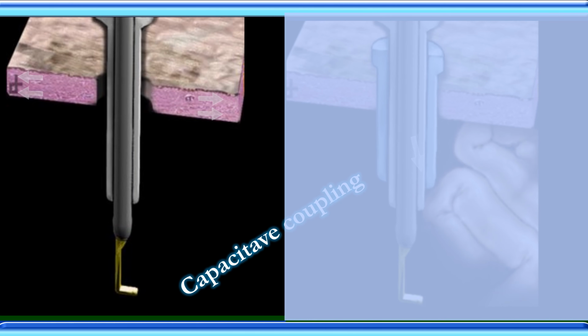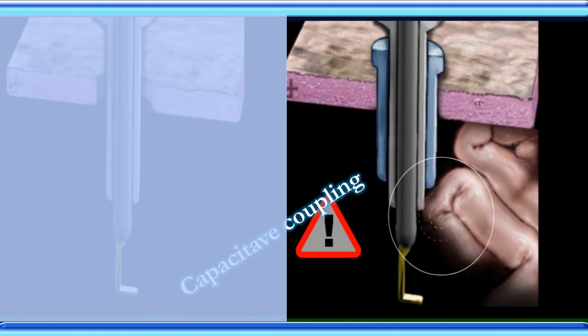As the area of contact between the anterior abdominal wall and the metallic cannula is a wide surface area, there is low current density and very minimal risk of thermal injury. While on the right side of the screen, in the hybrid cannula system, the metallic cannula is surrounded by a plastic anchor, which prevents the capacitive current from escaping to the anterior abdominal wall. So this capacitive current, on its way to the patient return electrode, can touch nearby structures like the bowel and cause very serious thermal injury.